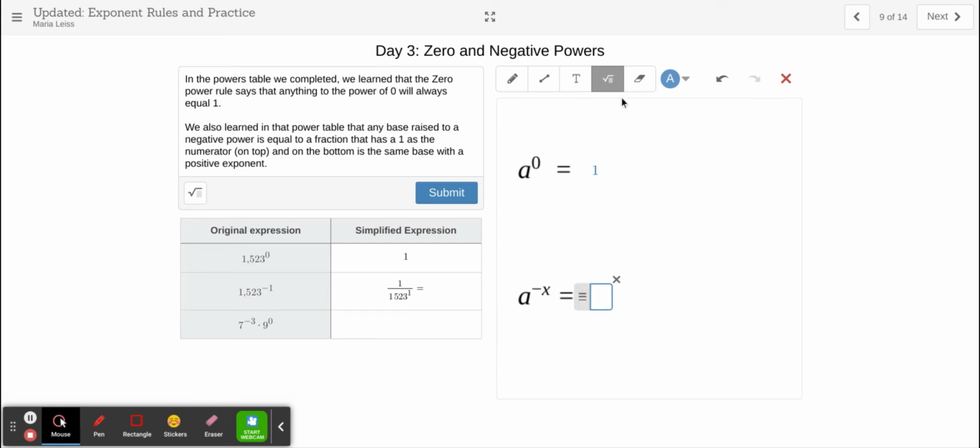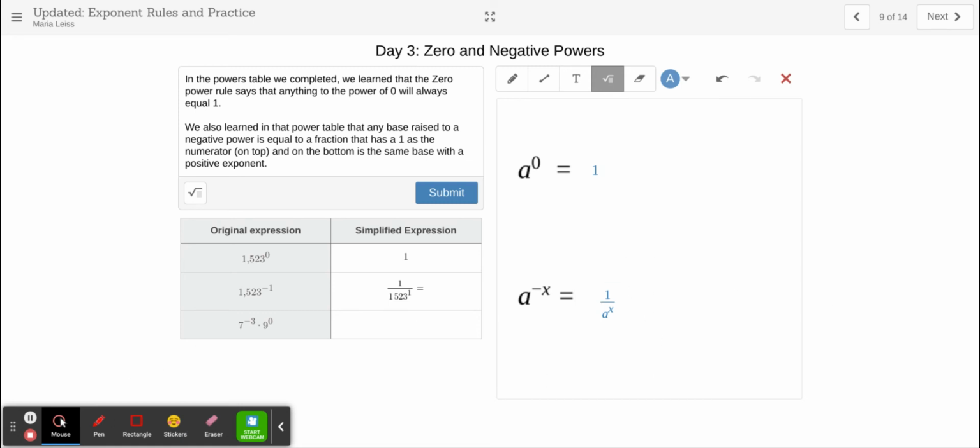Now, over here in the rule, how that would look, again, type a 1, hit the division sign or the slash with the question mark. Base stays the same, which stays as an a. If I hold the shift key and type the 6, it brings it up to an exponent, and my negative x will become a positive x. That's how that rule gets finished.